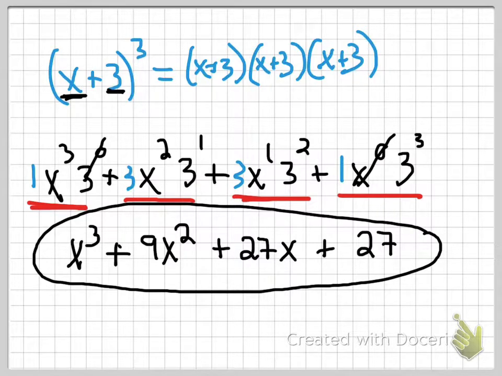Some people think Pascal's triangle is really complicated, but if you can get the pattern down, it's actually much faster than doing it what I would call the old school way of just being like, let's FOIL everything and multiply all these pieces out. Even though that totally works, the room to make a little error is pretty big. So use Pascal's triangle, and it's just quick. You can get really fast at this.